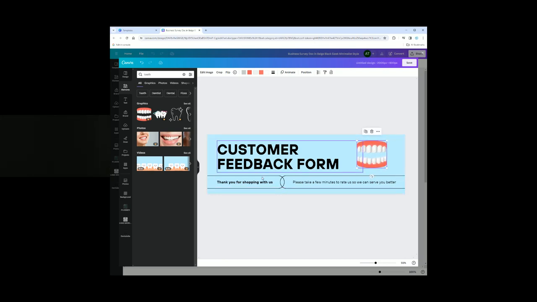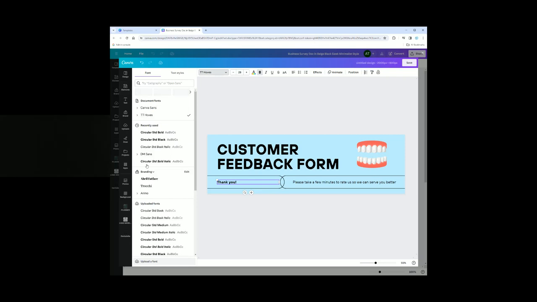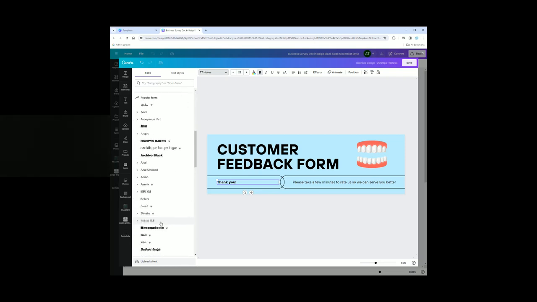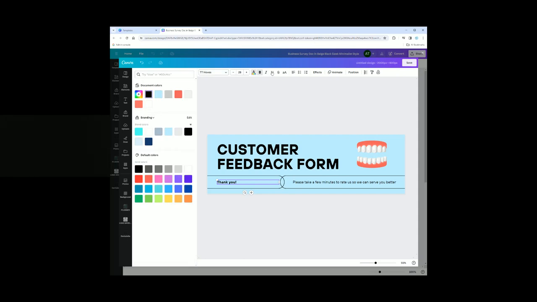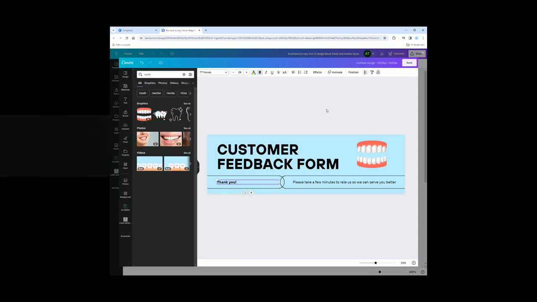You can make it smaller, bigger. You can change the text however you want. You can add in your own. You can change the different text options here. There's a ton of them. You can also change the color of your text, all of the different styles, spacing, uppercase, position. I could go on here.